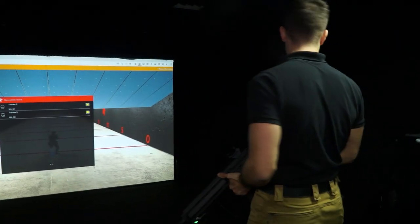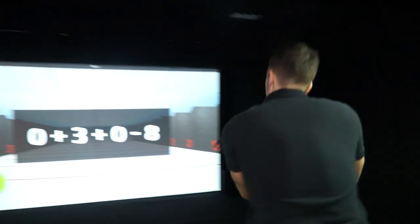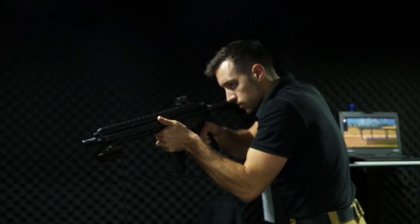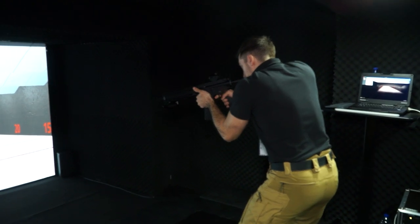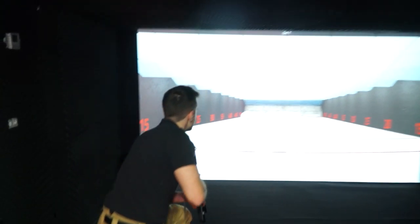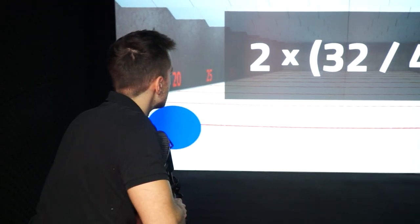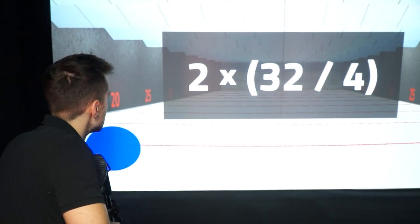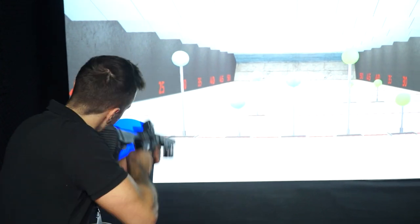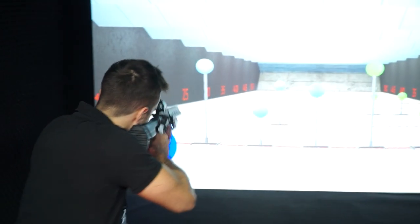With our system you don't need any additional equipment. You calculate the equation and then you engage the target. You will see him move and change position. We are tracking him based on a very simple system mounted on the gun. At the same time, the trainee needs to identify which target he shoots and calculate the equation for it.